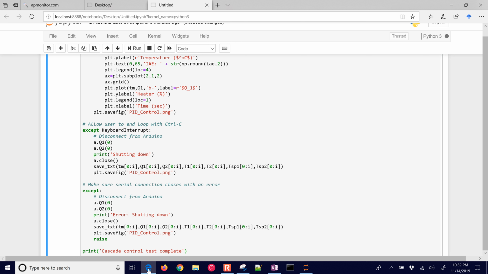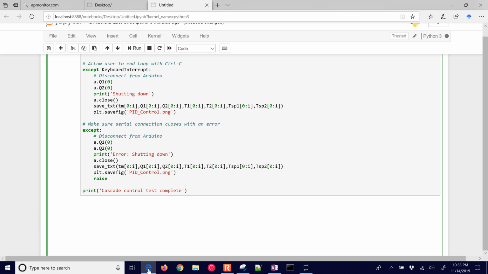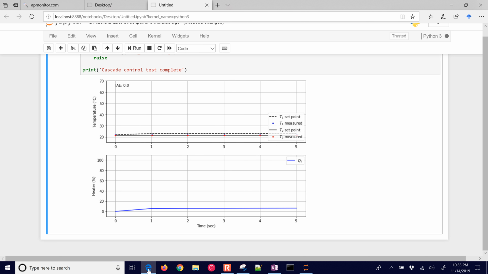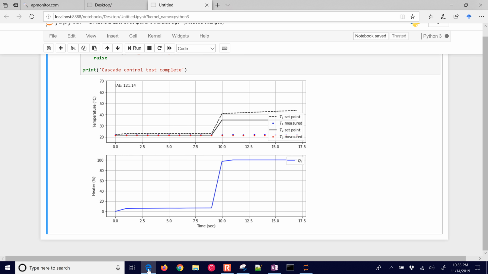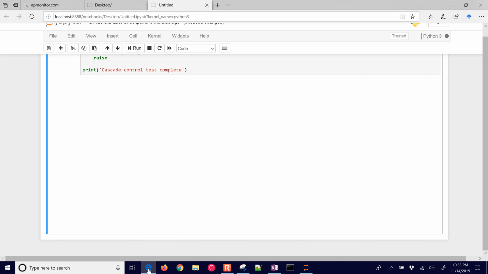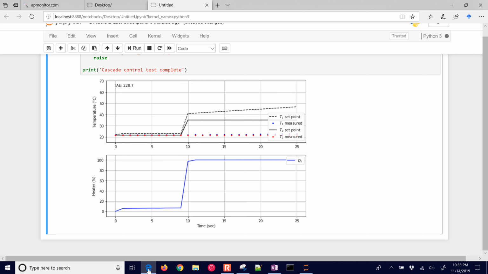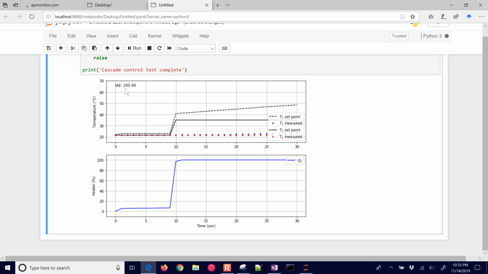Alright, and then run this one. It's going to connect to the TCLab and then generate an animated plot here inside the Python notebook. You can see it hasn't changed set points yet, but when it does, you're going to see this T1 and T2. The set point for T1 is going to change because it's receiving a new set point from the T2 controller. Alright, and we're going to watch the integral absolute error as that grows.